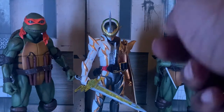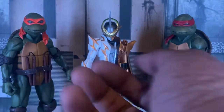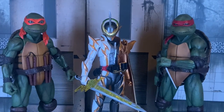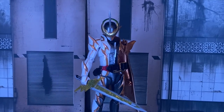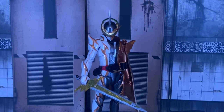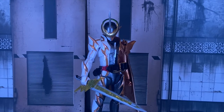Ganden, animatronic suits, an actual stunt double, actual suit actor in this suit right here. So fair enough, but still. So yeah, overall, what do I think? I actually love this figure. I actually love this figure, Prima. I never thought I'd have a Prima fun time with this heavy figure.